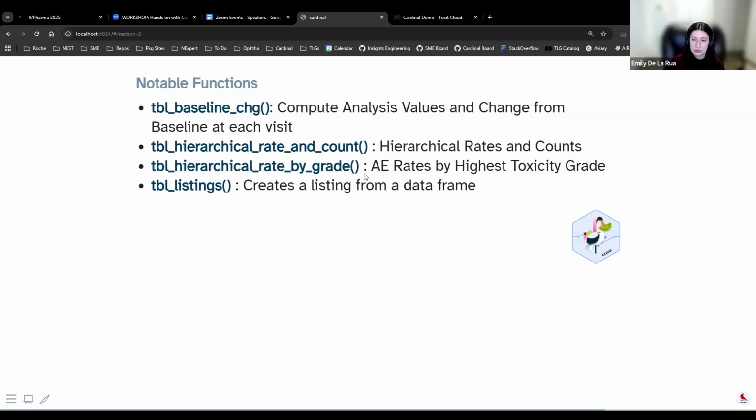So these functions will format rates and counts and rates by highest toxicity grade, respectively, without having to do all the extra processing. So those are helper functions when you need to create those specific tables. And then we have a TBL listings function as well that we use often to create listing outputs. So that will just format your data frames a bit more nicely for output purposes.